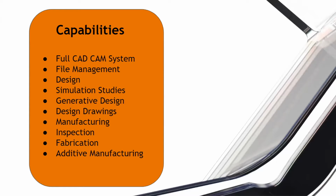We can also go a little bit further and use inspection features such as part alignment that you get with Fusion 360 to help reduce the amount of time you need to dial your parts in, simply by using concepts like CAD and geometric positioning studies and overlaying them on top of each other. We can have Fusion 360 do the work for us and post out our toolpaths with automatic part alignment and part orientation. So these are some of the more advanced features that Fusion 360 can also do.